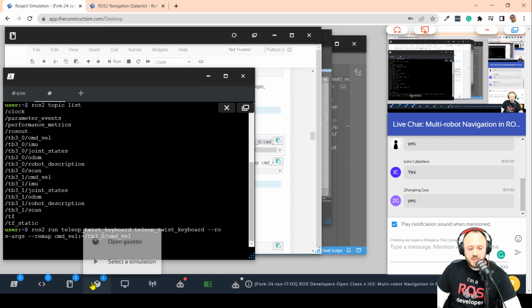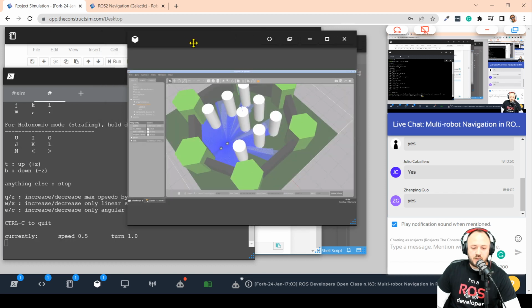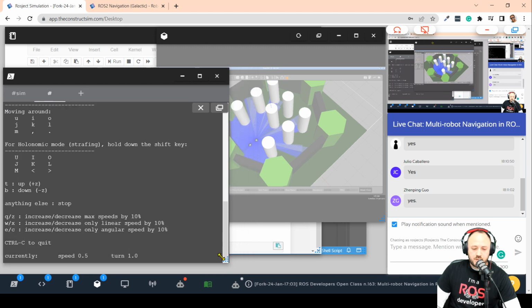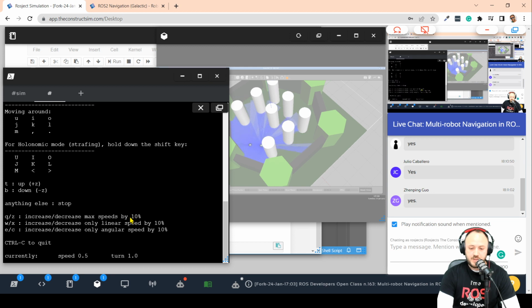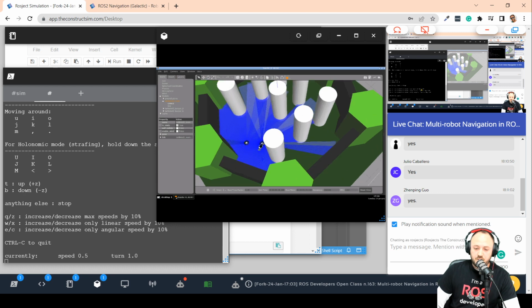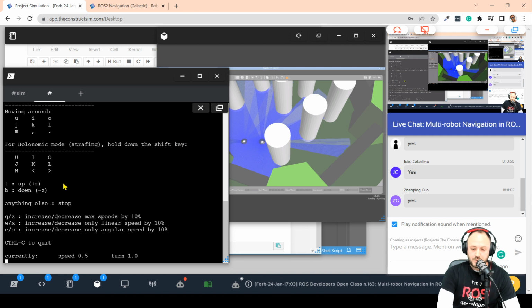Then if I run this node, I'm going to be able to teleoperate one of the robots, right? So let me put this here. And then, as you can see, I am teleoperating this robot here. Let me zoom a little bit so you can see it better. See?